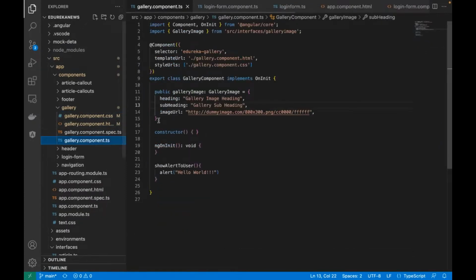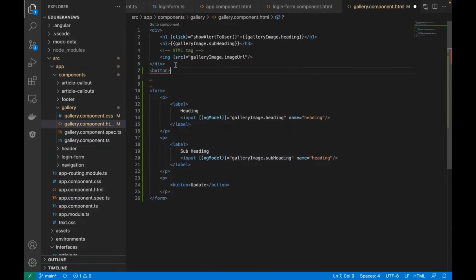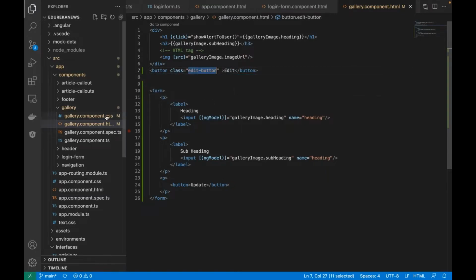In my HTML over here, there is a button. I will give this button the class edit button, and we'll call it edit over here. Okay, so this is my edit button class.